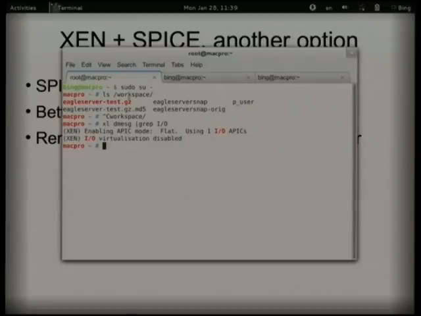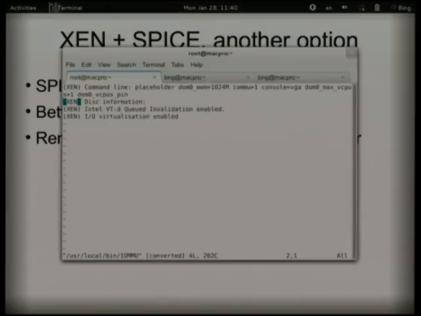You can see that when the system boots up, my system doesn't support IO virtualization. But with a system that supports it, we see here that IO virtualization is enabled.